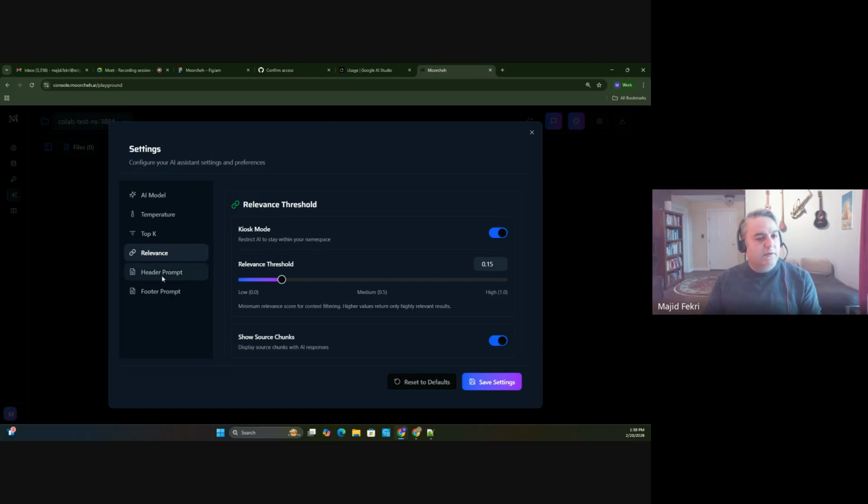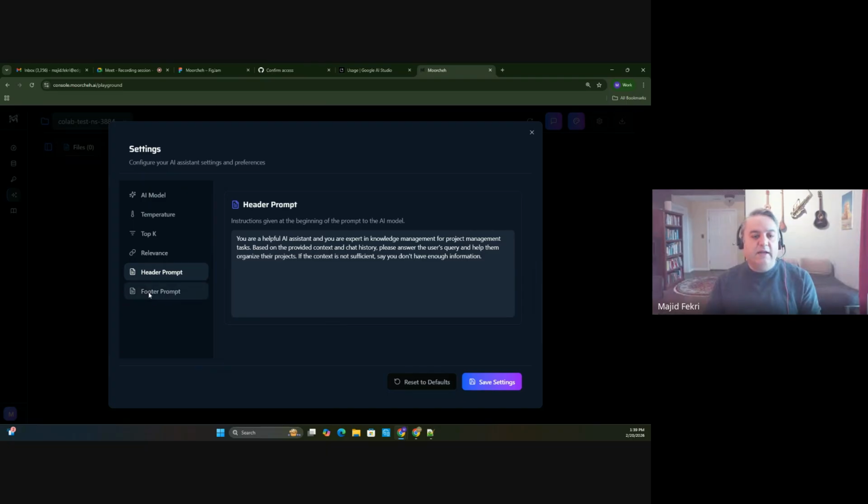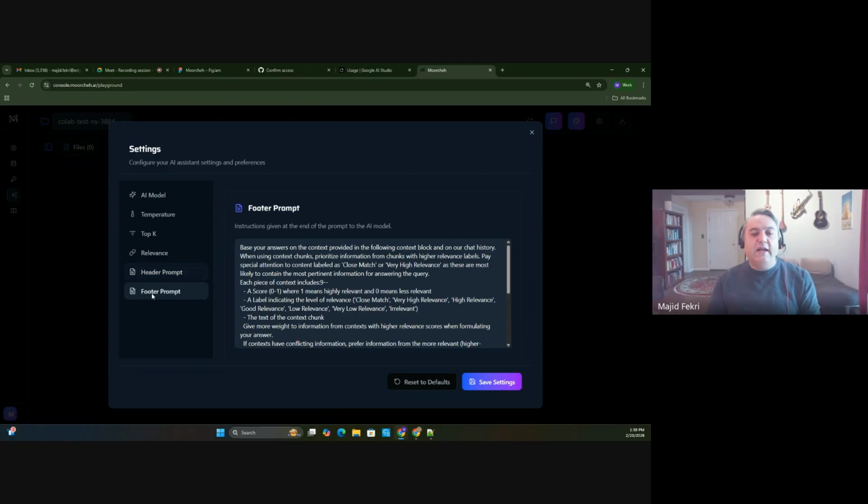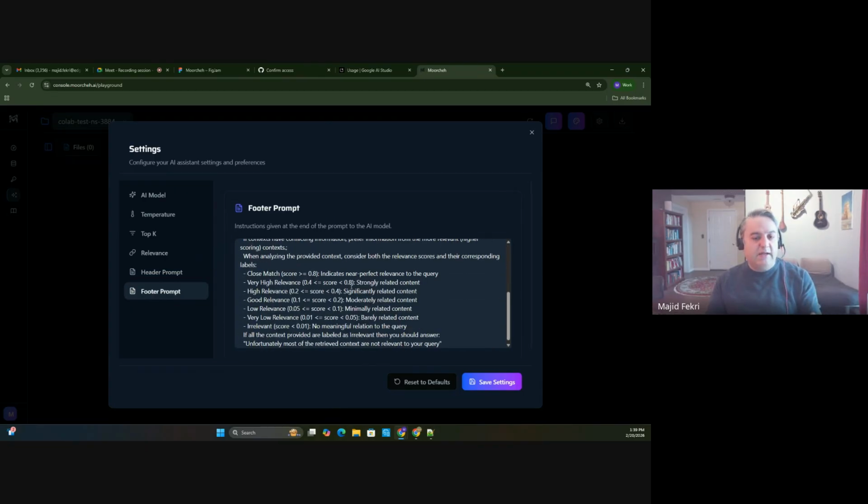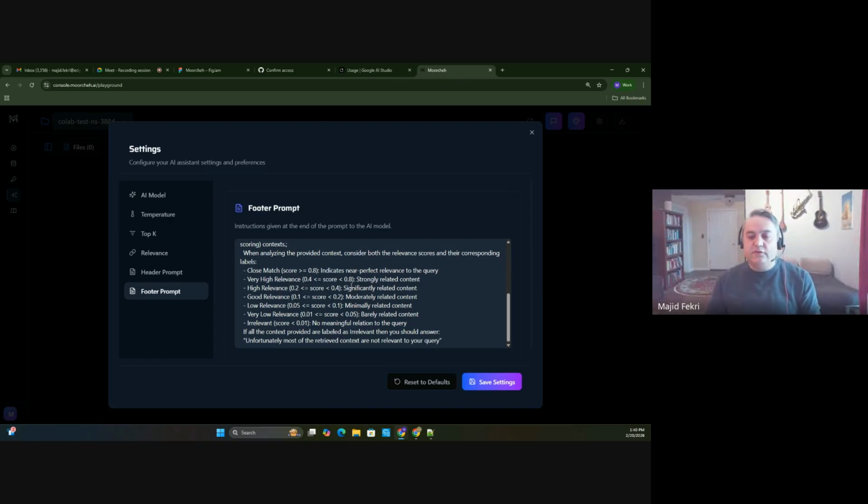Now, the header prompt and footer prompt are two sections of the prompt that sandwich the query and the relevant chunks. The query and relevant chunks come in between these two, and you can control all kinds of agentic or LLM roles at the header, and you can specify the format, relevance, and restrictions at the footer.